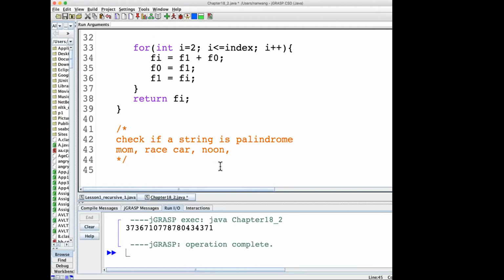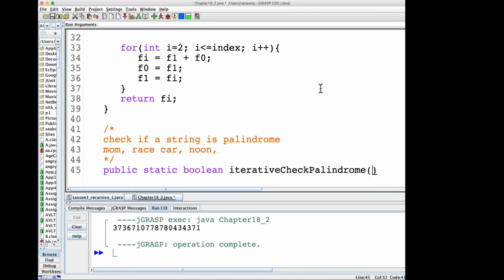We call it public static boolean iterativeCheckPalindrome, and pass a string s.